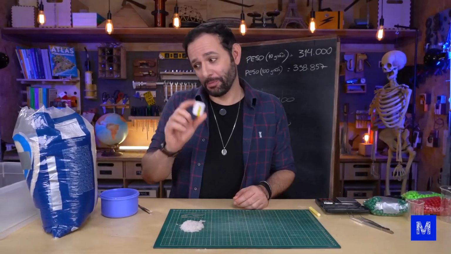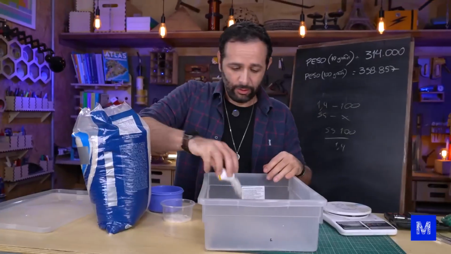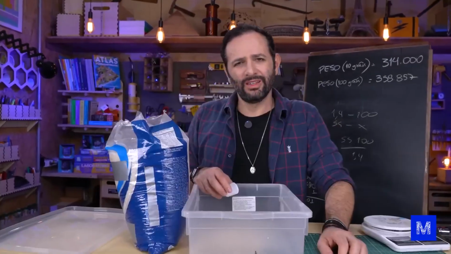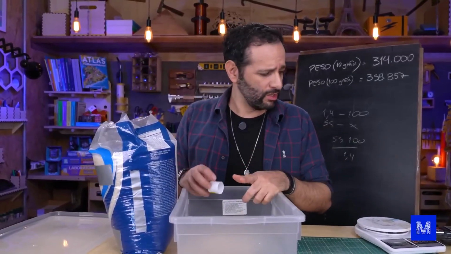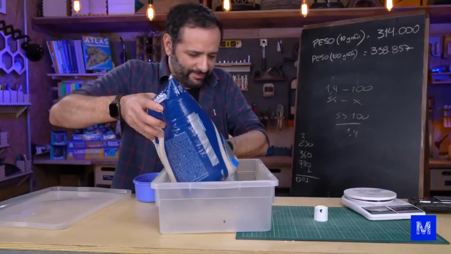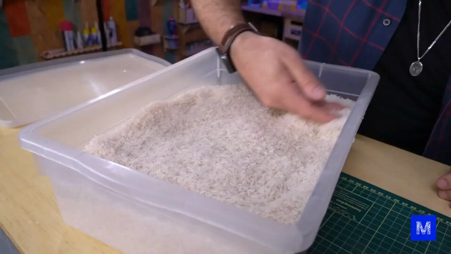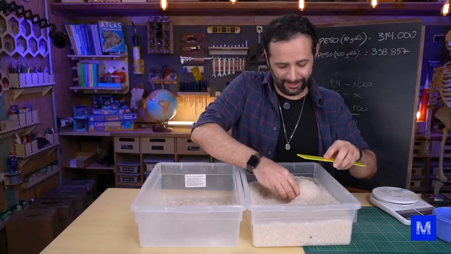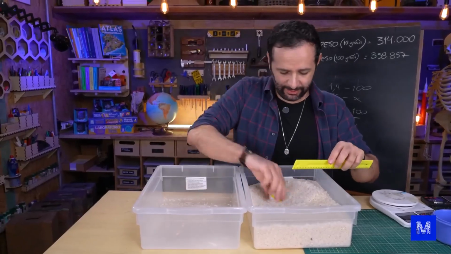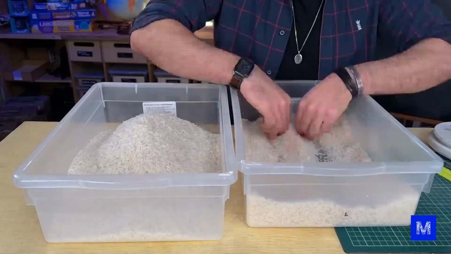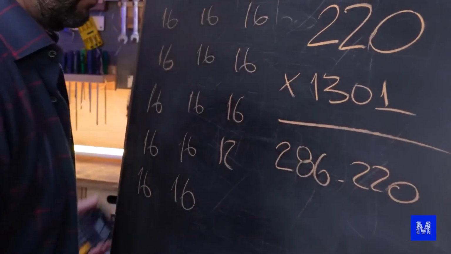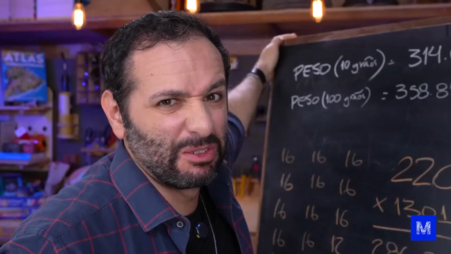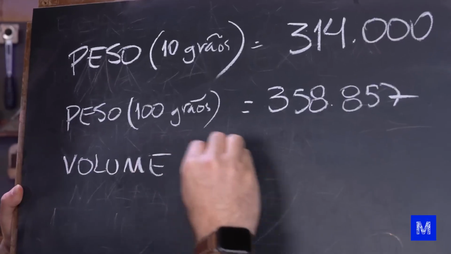Now let's see how many little pots are here. 1, 2, 3. That's not very smart, is it? It's going to be a lot of work. I think it's better to just throw the pot in here. Yeah, I think so. So like this, 1, 2, 3, 14, 16, 220, 286,220. That's a pretty different number, isn't it?